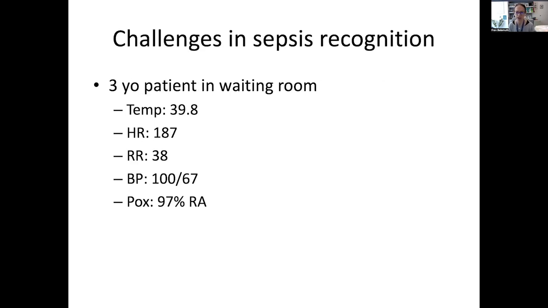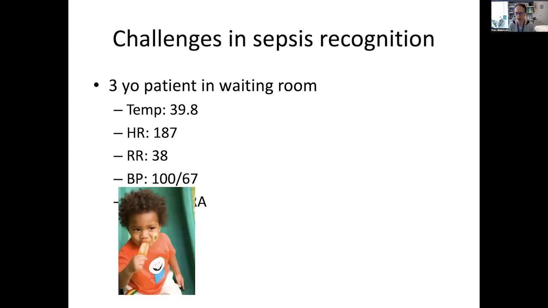So I think this is a challenge that faces really anyone trying to take care of children. So there's a 3-year-old patient who's sitting in the waiting room who has a high fever. He is tachycardic and a little bit tachypneic, but the blood pressure is normal and saturations on room air are normal. And 99.99 times out of 100, an hour later, after you've given the child some fever medication and some oral PO challenge, you have a child who looks like this, who has a self-limited viral illness, goes about their life and all is well.